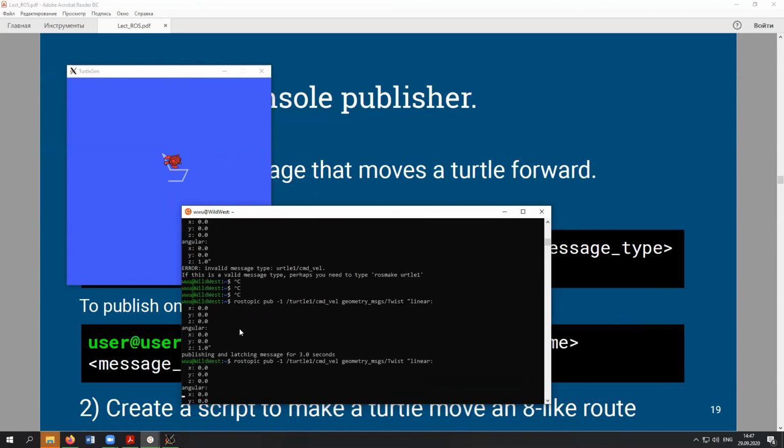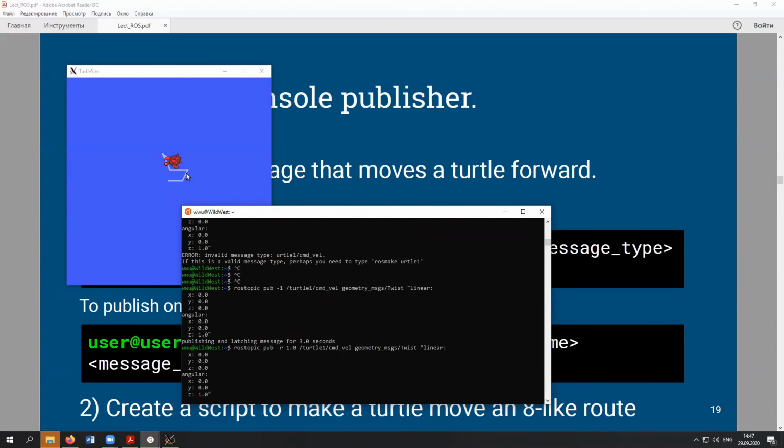Also, you can use the key that sends the message forever: -r for rate and a number, for example, once per second. Then it will send one message after another every second.